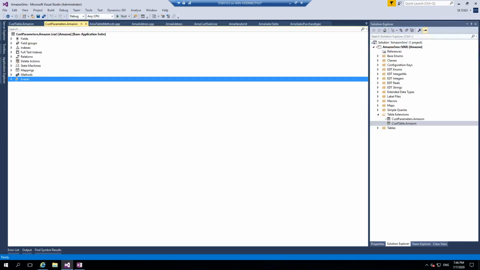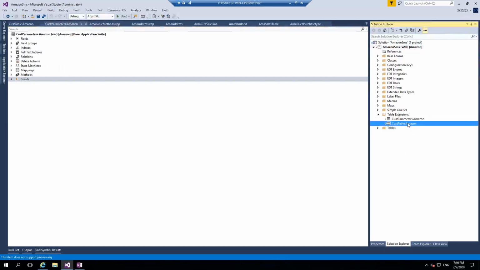That's a parameters table, which has one record. Whereas coming to the cust table, it is specific to the customer. For example, we are getting a requirement. How do you know that this should go to global and all? Based on the requirement you need to decide.